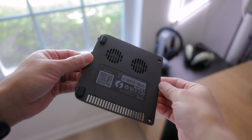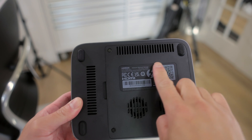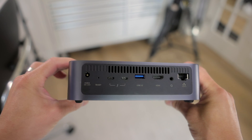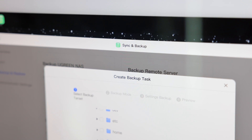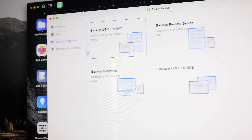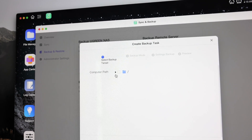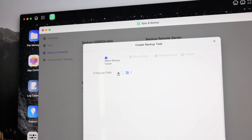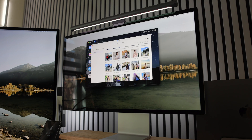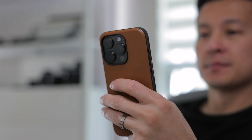If you take a look at the bottom panel, you'll find dual integrated fans that operate pretty quietly, with plenty of vents located on the bottom, sides, and back. This NAS also has the capability of automatically backing up and syncing whichever device or directory you want to set up. I'm still undecided on whether to designate a folder on my MacBook for automatic syncing or opt for manual file transfer, because ultimately my goal is to minimize storage on the MacBook to conserve space.